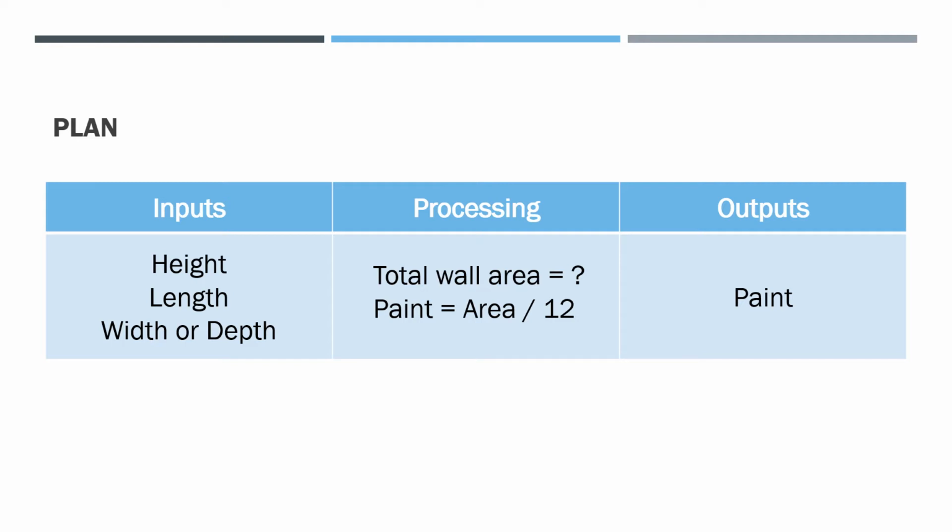I'm going to show you how we can start a program even if we're not entirely sure about every step that's going to get us from the inputs to the outputs. We start blocking it out and we break the problem down into more manageable chunks so that we can get to the result we want.